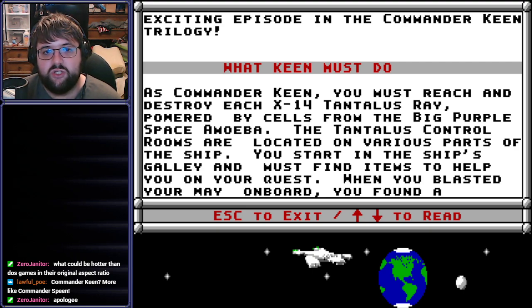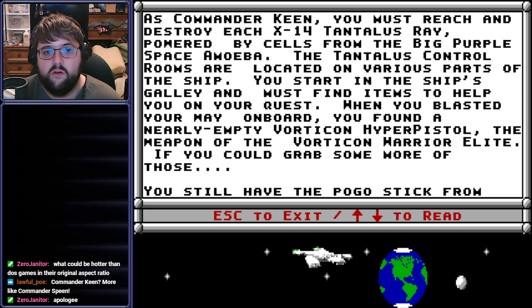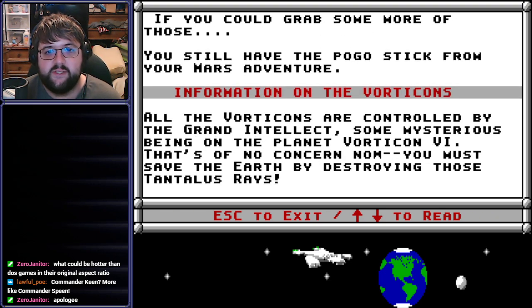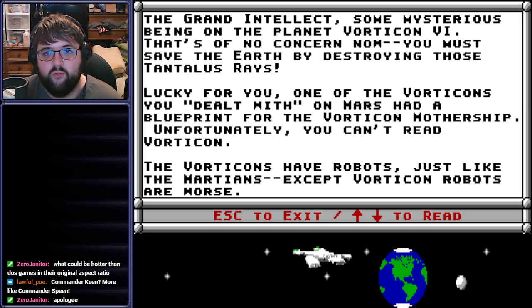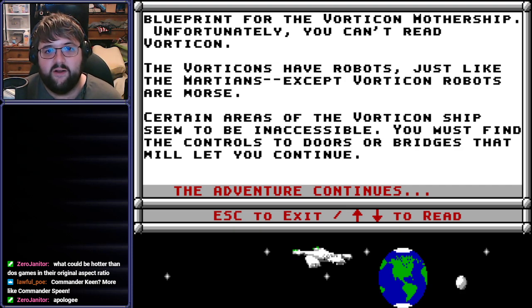You must reach and destroy each ray powered by cells from this big purple space amoeba. Find the ships. You start in the ship's galley, must find items to help you. Yeah, and you still have the pogo stick. All the Vorticons are controlled by the Grand Intellect, some mysterious being on the planet Vorticon 6. That's of no concern now. You must save the Earth by destroying those Tantalus rays. Luckily for you, one of the Vorticons you dealt with on Mars had a blueprint for the Vorticon mothership. Unfortunately, you can't read Vorticon. The Vorticons have robots, just like the Martians, except Vorticon robots are worse. Certain areas of the Vorticon ship seem to be inaccessible. You must find the controls to doors on bridges that will let you continue.